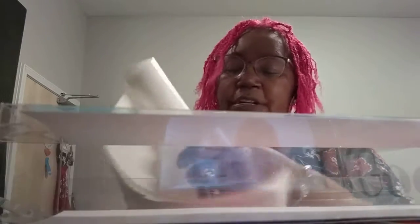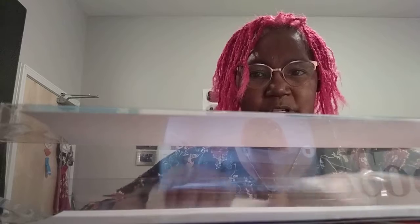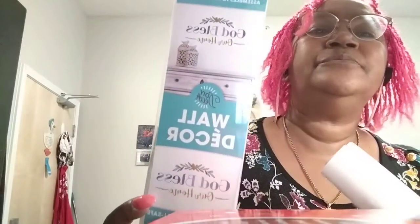And here I have what looks like shiny plastic paper. It basically looks like freezer paper, which is something I use on occasion when I don't have the backings for stencils. I just hung this up on my wall.